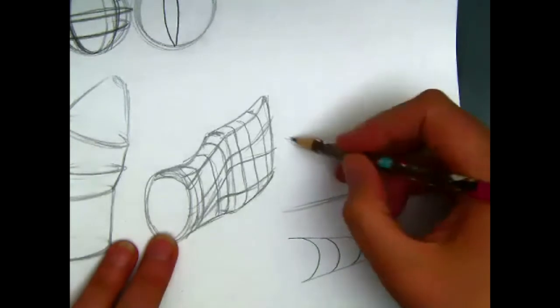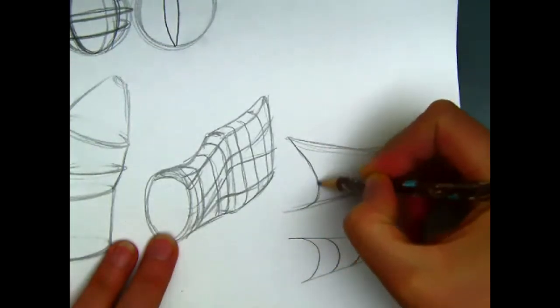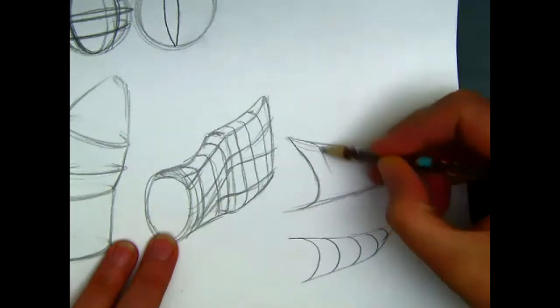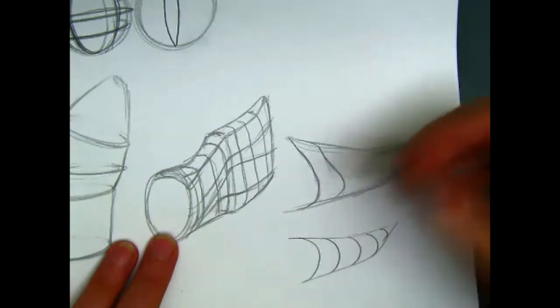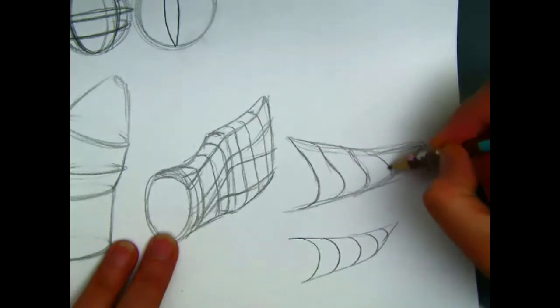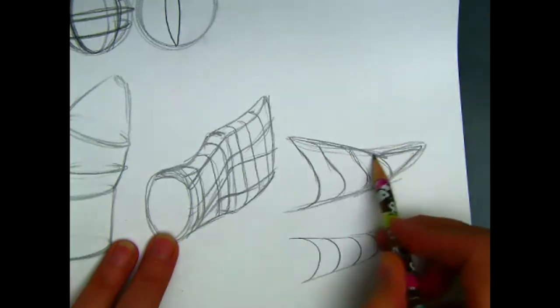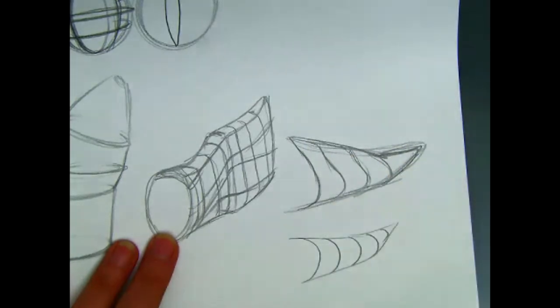But we want to try to keep in mind where it's going to sort of sag down and we'll feel the weight of this flesh. Even though it's just a simple cartoon character, keeping in mind these weights will help to influence the overall shape of it.